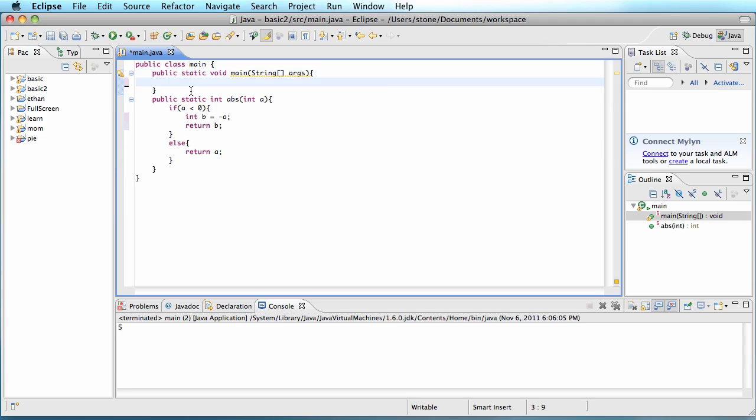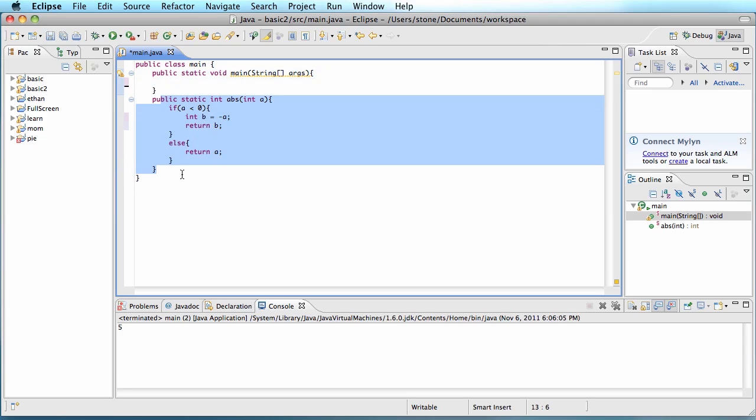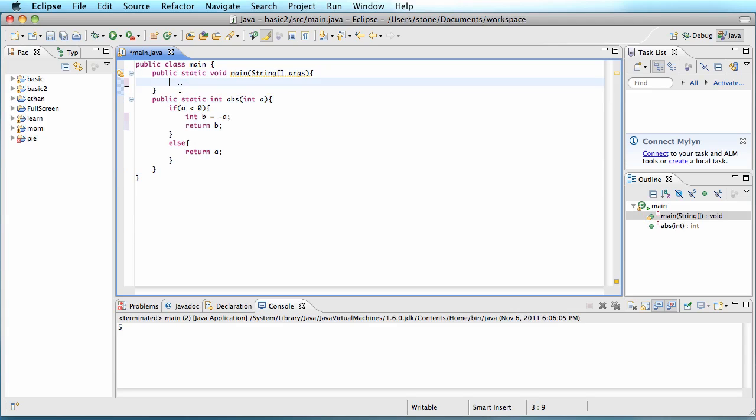Now, right now it's going to run the main, and it doesn't automatically run this method, so you have to call it. So what we're going to do is first make an array of integers we want to test. So int, we'll call our array Henry, equals new. I'm just going to declare some integers. I'm going to call -4, 7, -5.